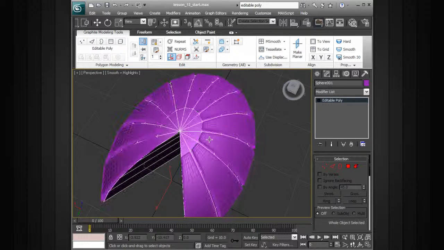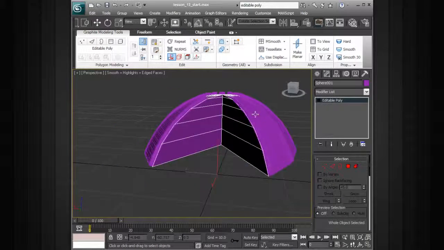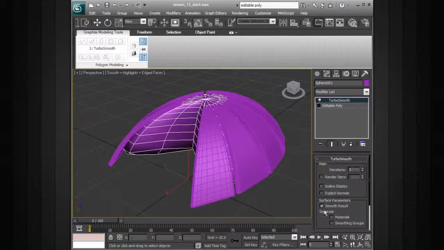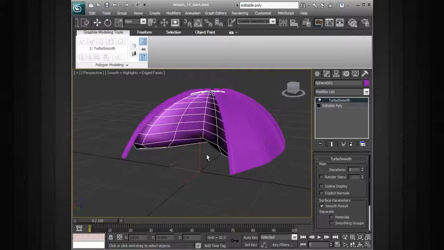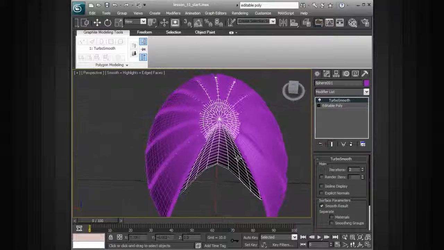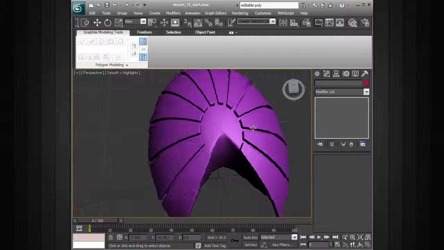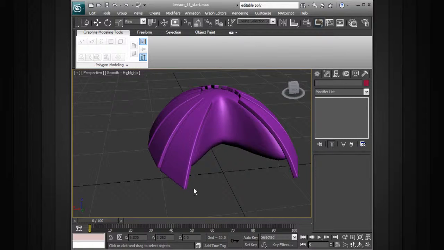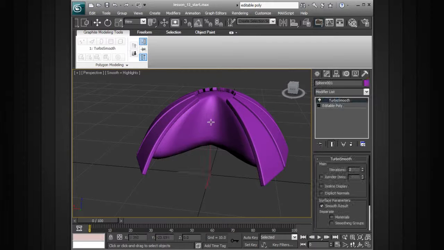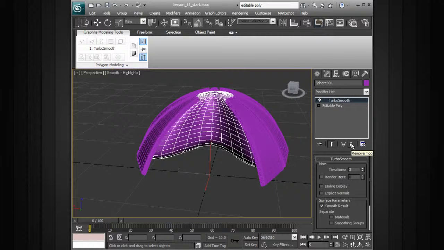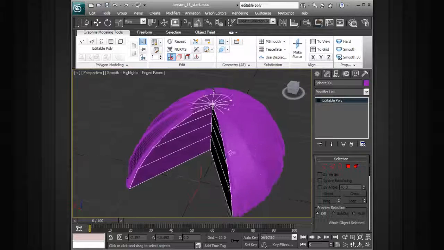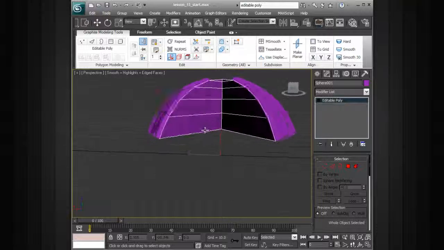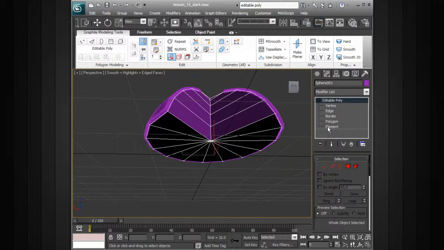Now, as for this shape in here, if we want to go ahead and smooth this, let's take a look at just adding a turbo smooth to this. You can see how those edges go away, the sharpness of the edges. So this is what I'm talking about when we're talking about adding edges to make things nice and sharp. You can see where this point is nice and sharp, whereas this point is not so much. So that's where you'd want to come in and add more resolution in here to make that a nice sharp shape.